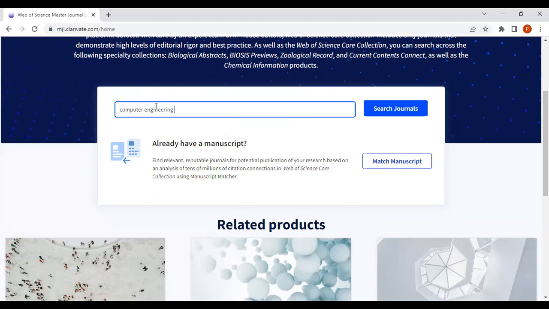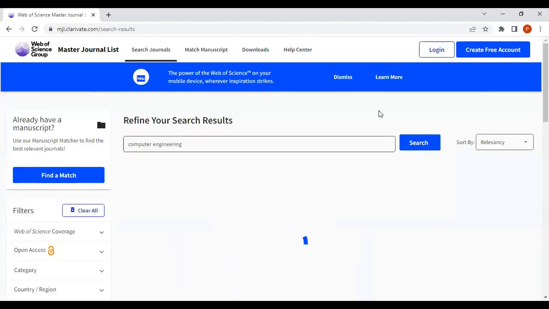In this scenario, we don't know any journal. Our task is to find a journal and check that the journal is in Web of Science. So just enter your branch name, computer engineering, and click on search.